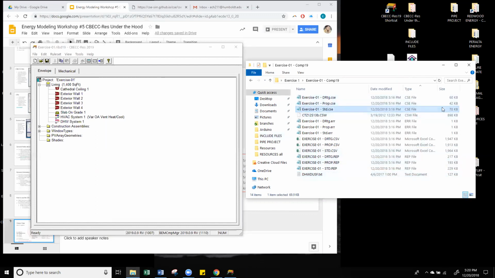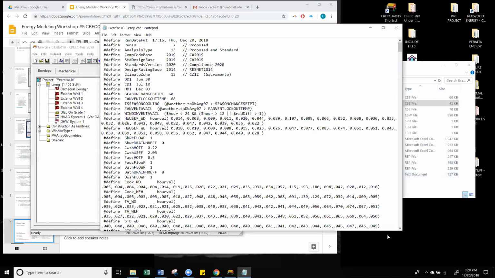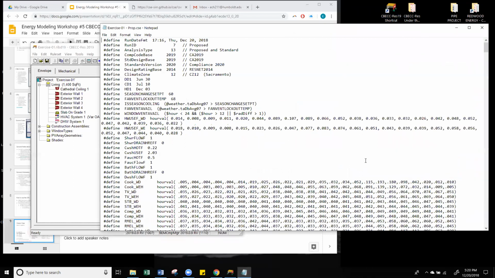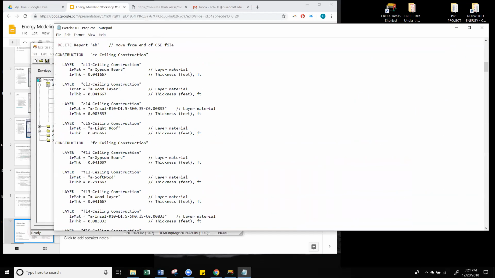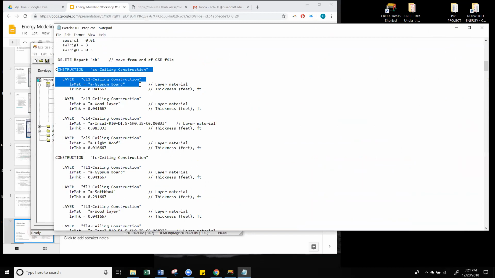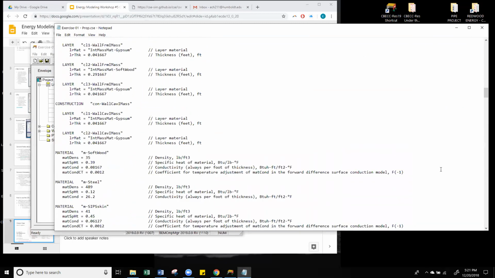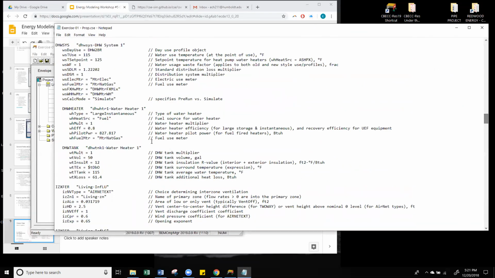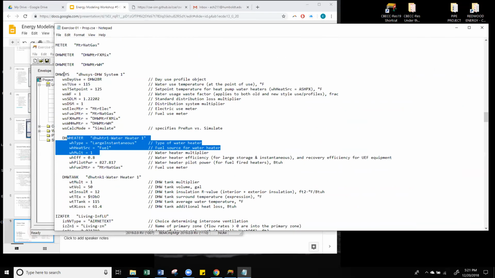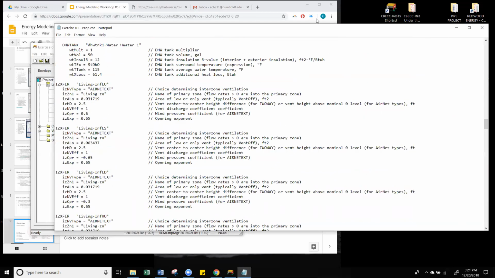So, okay, back to the CSE files. We want to look at this prop.csv, that's the proposed model, and it's a CSE file. When we open it up, you can see, like that example I showed before, the define statements and different parameters of the model, like construction layers, materials, etc. It has your domestic hot water heater, domestic hot water system, and yeah.